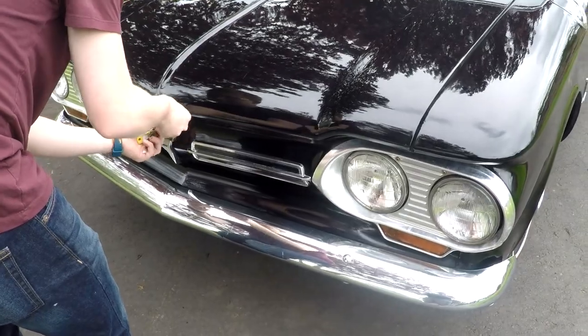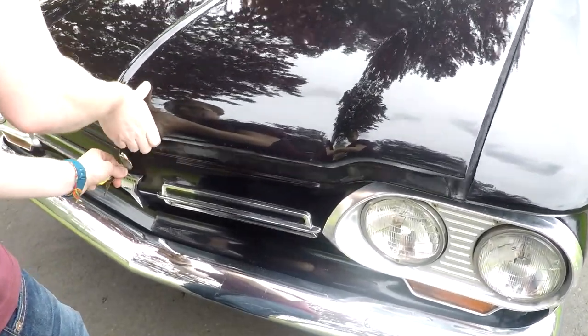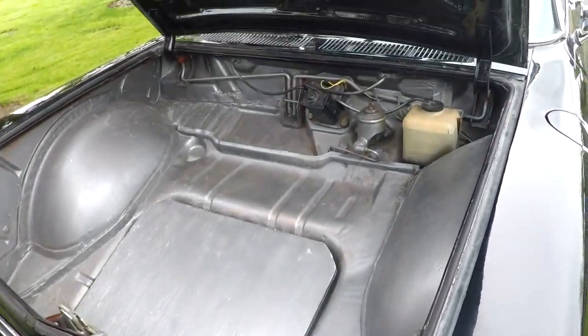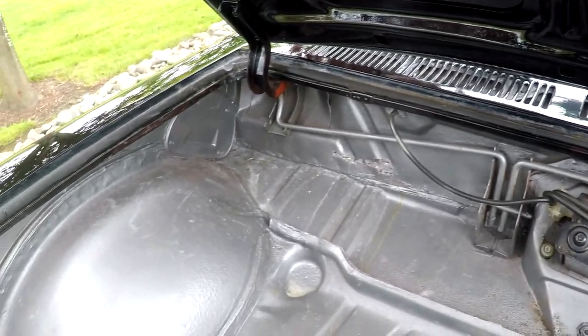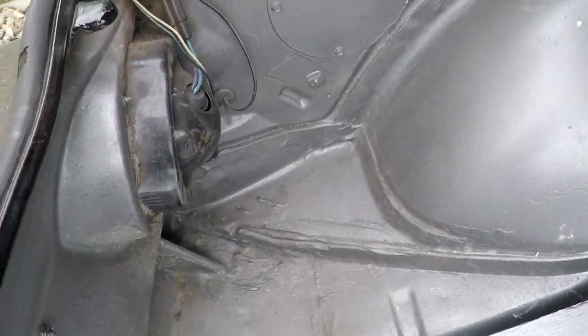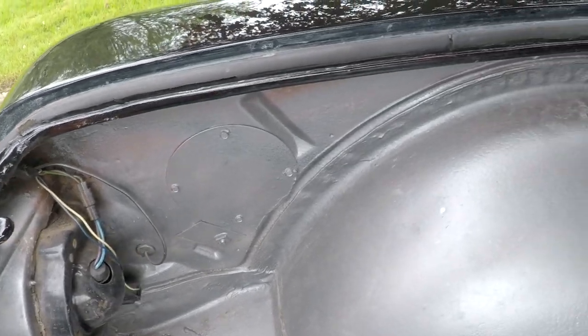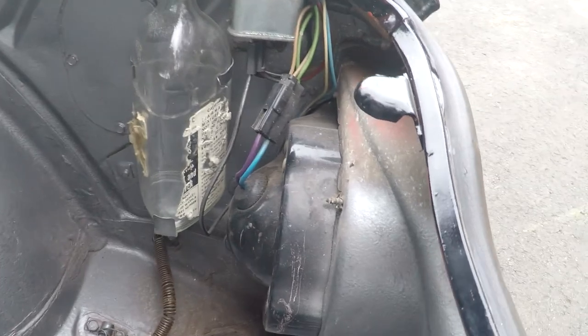Here we are, we're going to take a look underneath the trunk. I do have the key for it. Go ahead and look underneath here. Overall, it's pretty clean under here. I'll show you a little rust spot in a second, but you look inside the fender aprons, very nice. Not hit or anything.